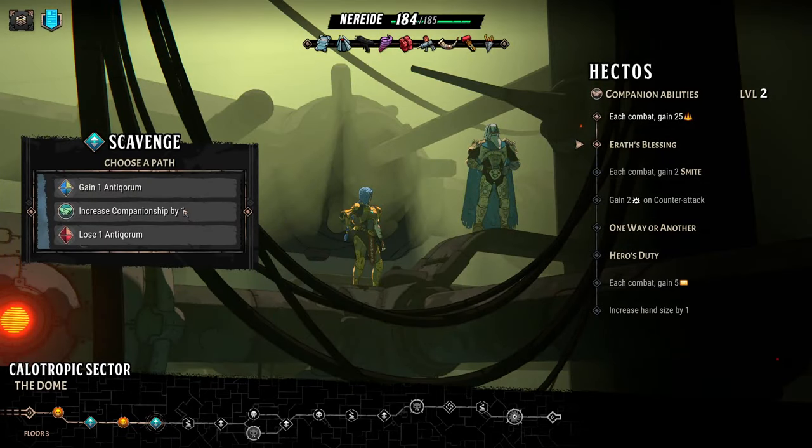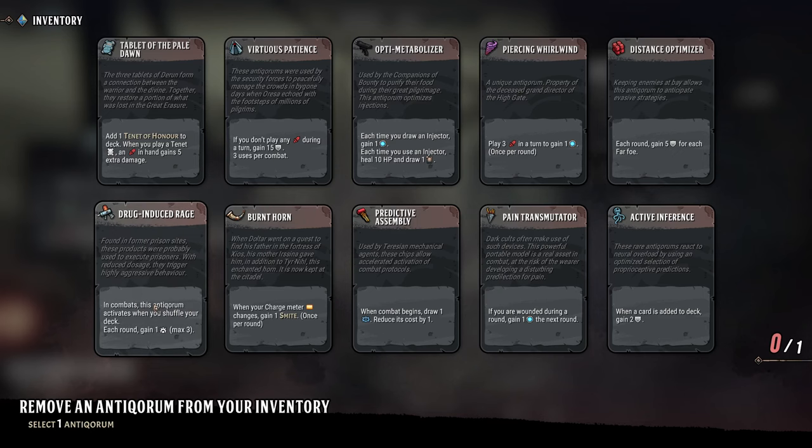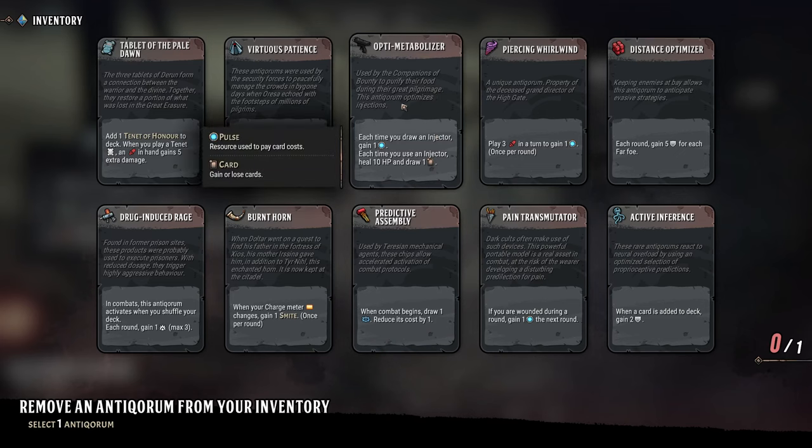So gain one antiquorum. Don't get too many of those. I guess when we charge. I guess Ultimatalizer could go. It's active inference blocks, and whenever we change the. So, Drug Induced Rage is gonna trigger quite often because we have a small deck. So, it's like turn two, it starts piling up. Yeah, I think it's gonna be this guy.